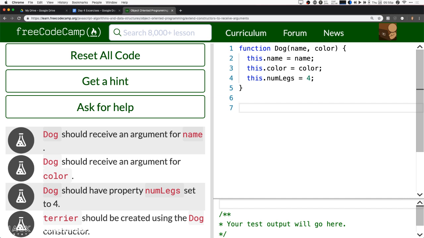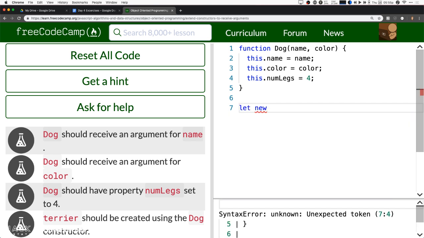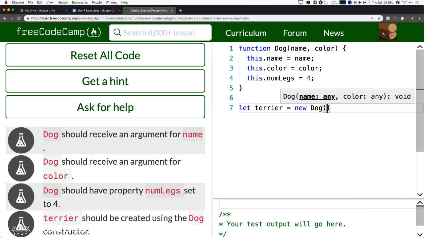Someone want to write out the constructor for me? Close. What do we start? And we're not going to call it new dog. We're going to call it terrier. Equal new space, capital D dog. Yep. And then what are we going to put in the parentheses?